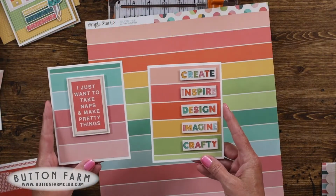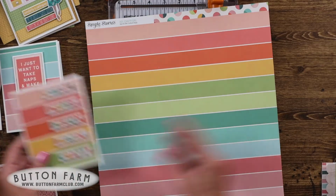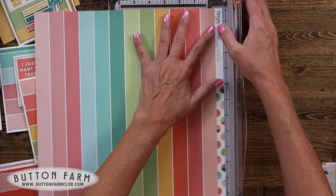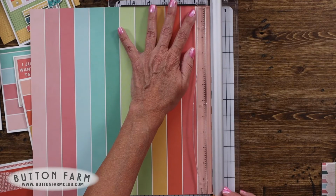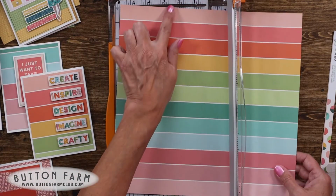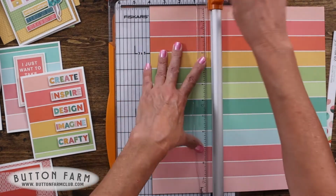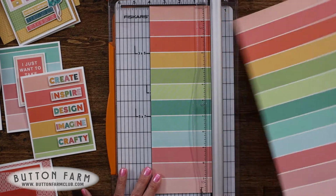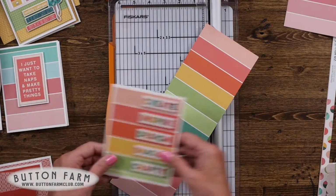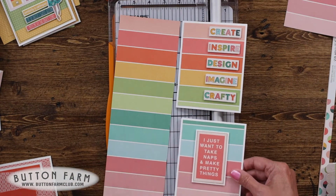The next piece we're going to cut into is this beautiful rainbow stripe. And we're going to make 2 cards out of 1 cut. Okay, so we're going to cut it this way. We're going to want to cut this tear strip off first. Move that aside, and then we're going to cut our 4-inch piece here. You're going to have lots of leftover pieces, so you can easily make extra cards along the way. Okay, so with this one, I'm going to put this aside, but we're going to cut 2 backings for this. So as you can see, I used the top half for this card and the bottom half for this card.